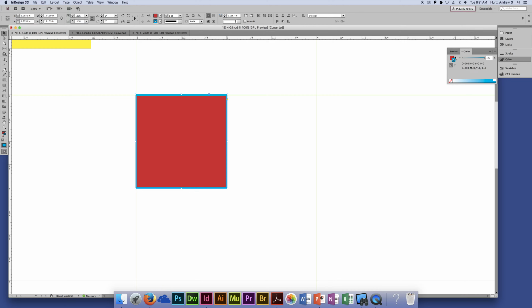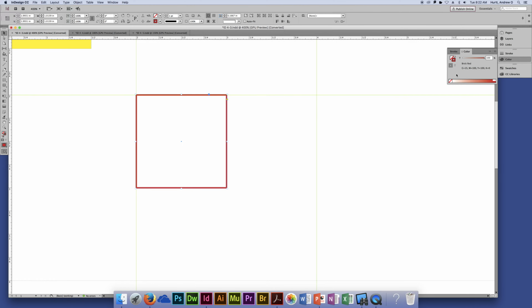So you see when we swap that, now it just swaps the colors. That's all it does. So if you don't have a fill and you have a stroke, it'll swap exactly what your fill and your stroke is. To reiterate, if we have no stroke and a fill and you swap it, then we have no fill and a stroke.